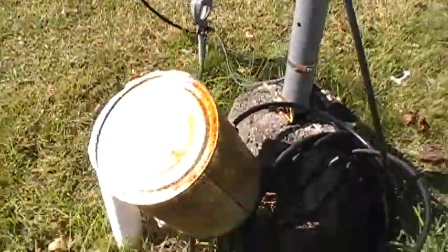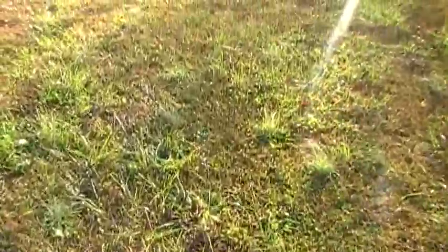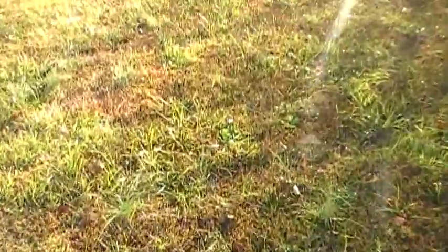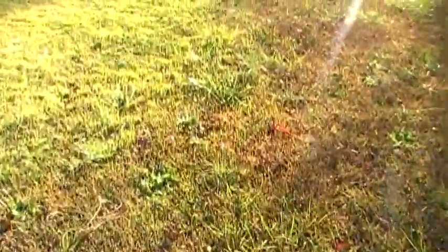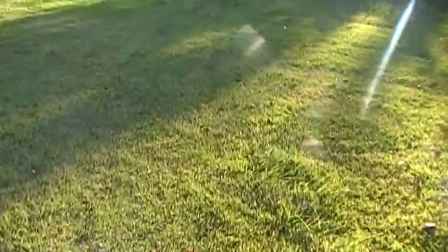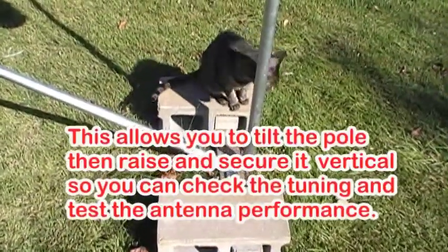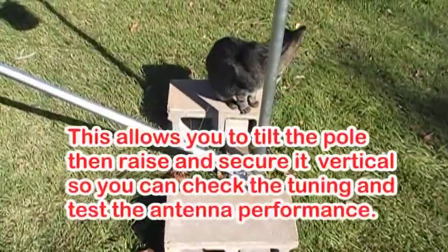On that note, I want to show you one more thing here. We're going to take a quick look at a homemade test jig that I made for working on and tuning antennas with. This one's still up since I just recently replaced my antenna. This thing is really useful for ground plane antennas, and that's why I want to share it with everybody. Okay guys, the cat wasn't in the movie and I couldn't do anything about it.